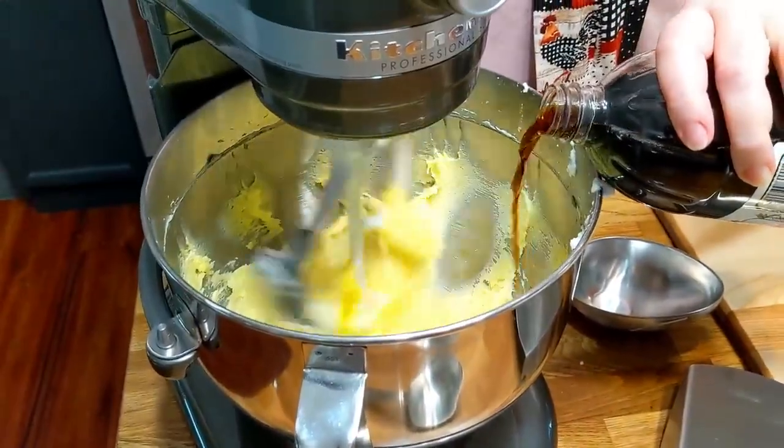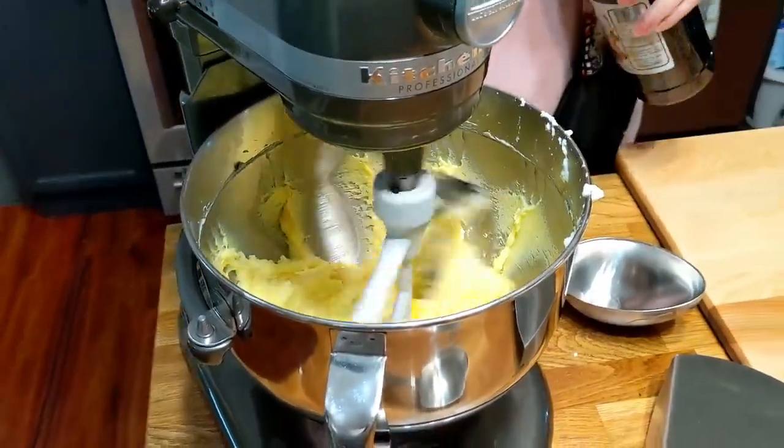Vanilla, a lot of vanilla. All right, that's not pure vanilla extract, so I like to use a little extra.